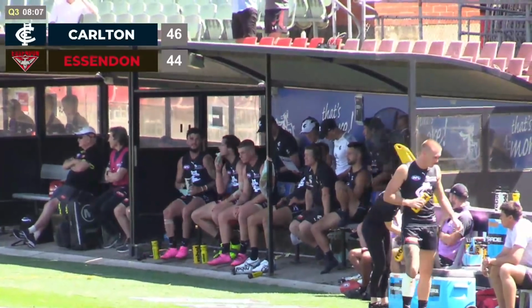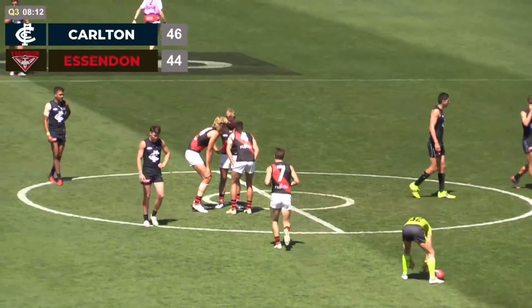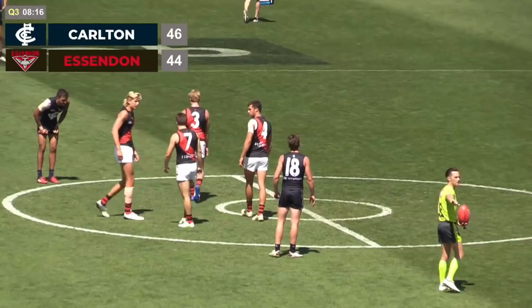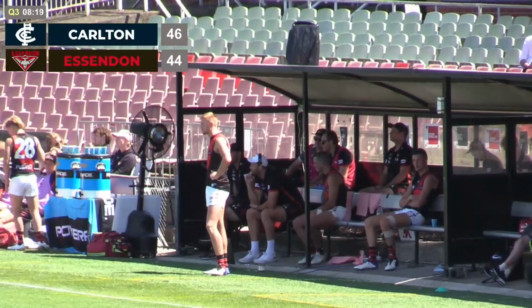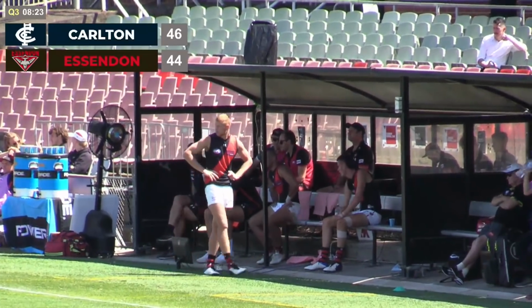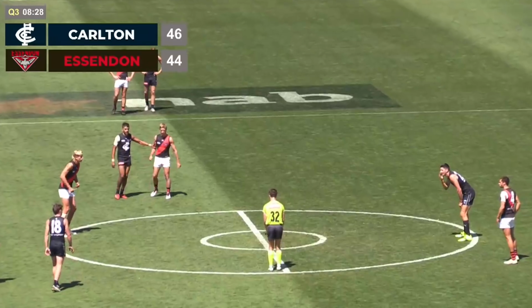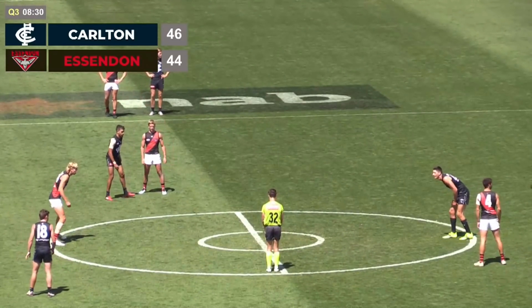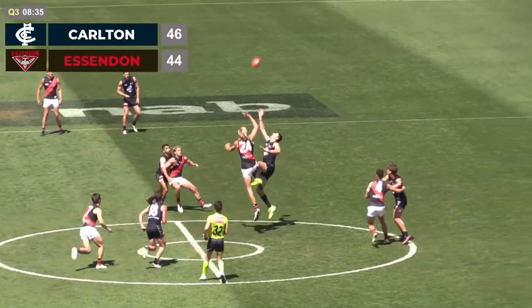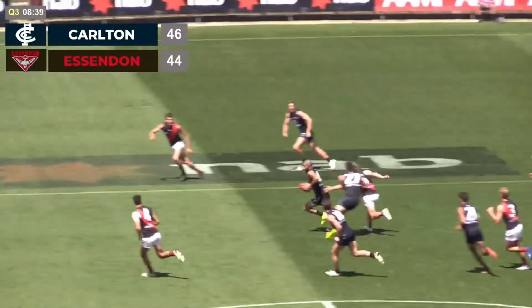Because it seems like, once again, he's going to be lining up there across half-back. He actually got addicted to kicking on his left foot as a junior. He's a right footer, and I remember asking him, why do you go on your left so much? And he said, oh, because I can. So he's got the ability to do it, and he loves it. It does open up the ground for him across half-back, because if you can go on both sides and your opponent doesn't know exactly which side you will go on, then it gives you options. So I like the fact he's at half-back, because you put him against Sard and Doherty, and there's three very different half-back rebounders, all in their different styles, and he's one of them.